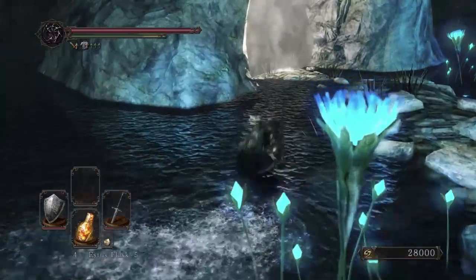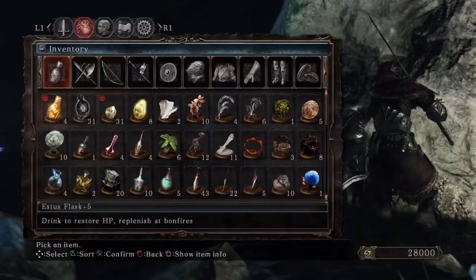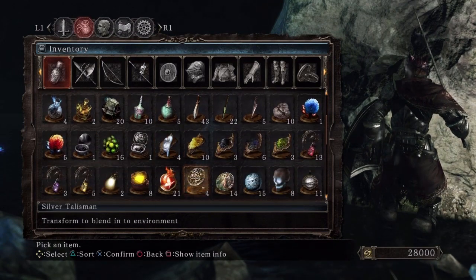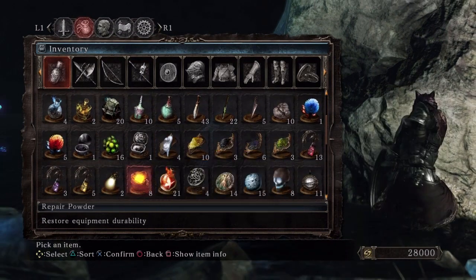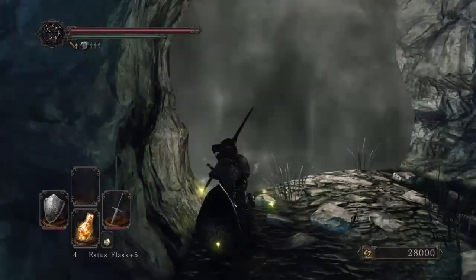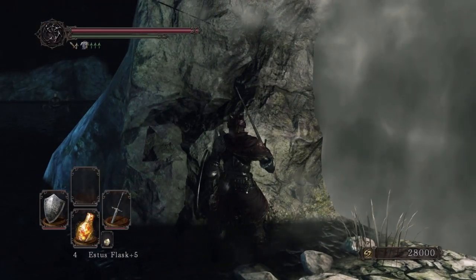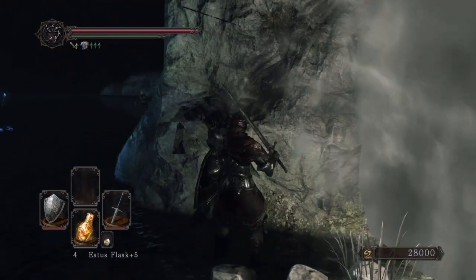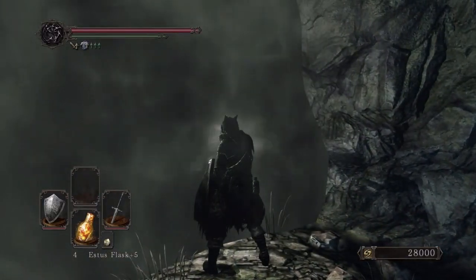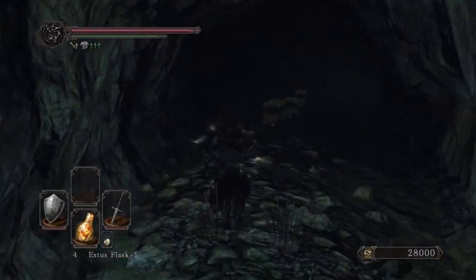All right, you know what? Let's use the repair powder. Where are you? Let's just use this. Alright, and let's take care of whatever's in here. She's funny. She's like, come at me, bro. Come at me. Yeah, later. Alright, let's go. I'll come back. This isn't what I thought it was going to be.